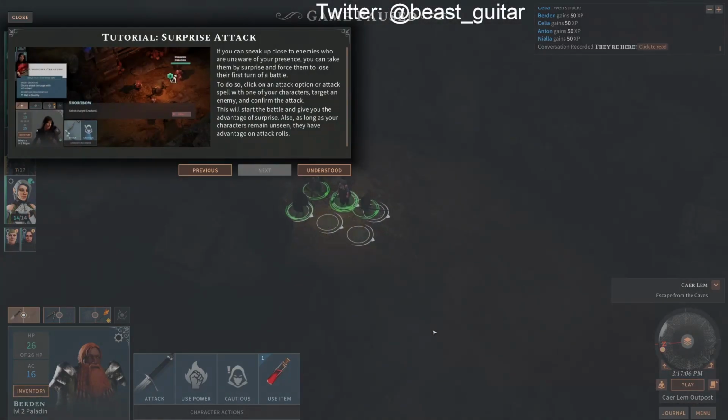All right, so. If you can sneak up close to enemies who are unaware of your presence, you can take them by surprise and force them to lose the first turn of a battle. To do so, click on an attack option or an attack spell with one of your characters, target an enemy, and confirm the attack. This will start the battle and give you the advantage of surprise. Also, as long as your characters remain unseen, they have advantage on attack.